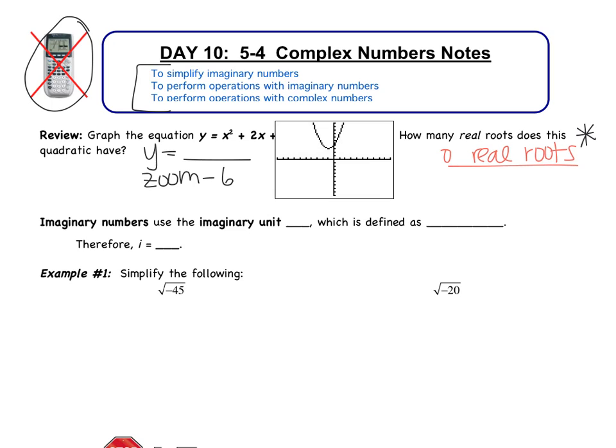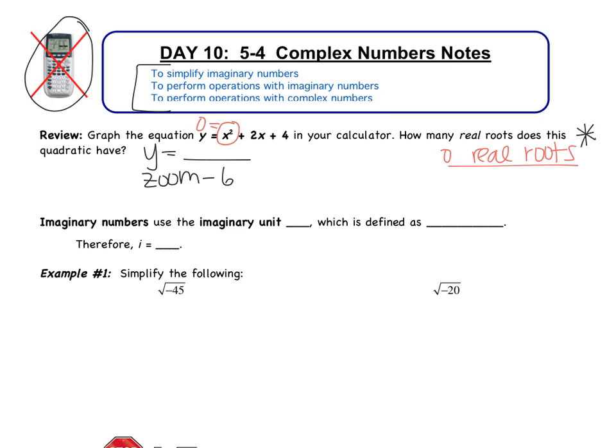Okay. A root comes anytime that you set your equation equal to 0. So if I were to set this quadratic equal to 0, x squared means I should have 2 solutions. Well, if I have no real solutions, then what type of solutions do I have? That's where this section comes into play. So this section is going to introduce imaginary and complex solutions. So we're going to look at quadratics that don't cross the x-axis, and we're going to find the imaginary or complex solutions that they have. Before we do that, though, we need to introduce imaginary numbers.